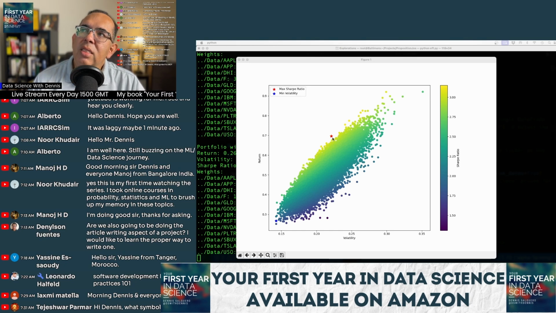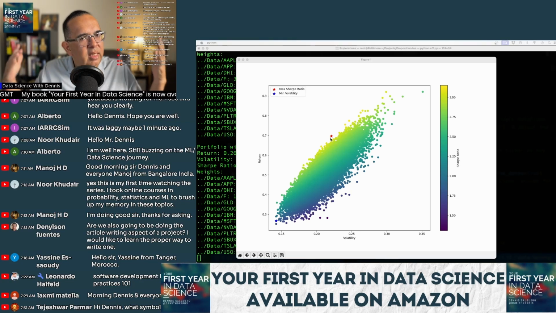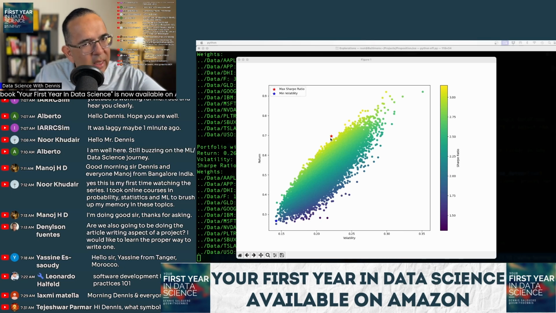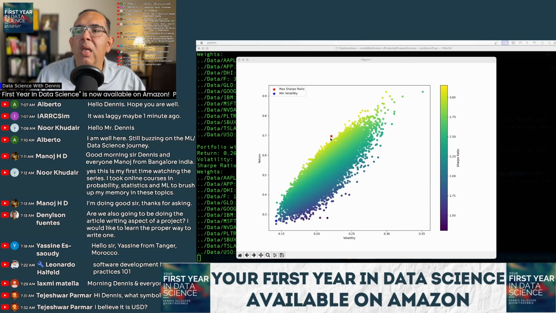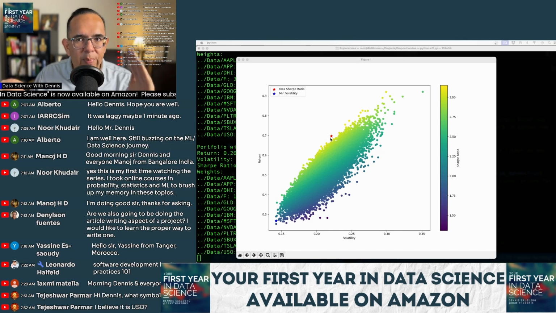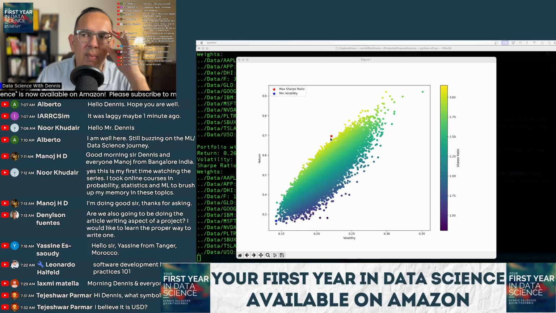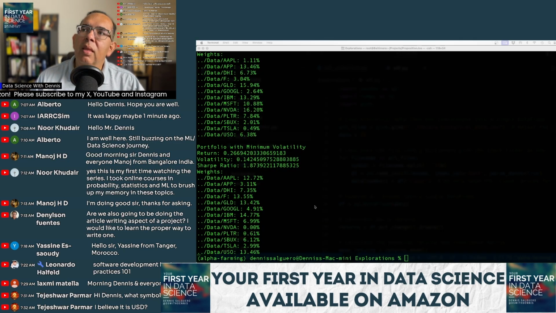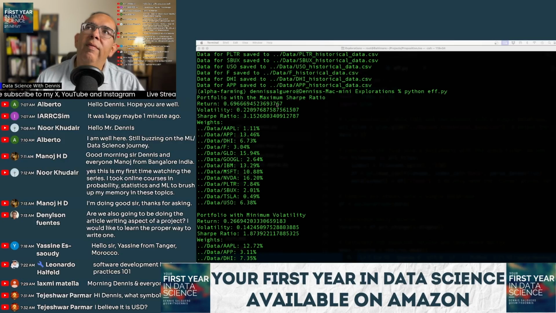So here we're saying that this star value gives you the highest return. It's the highest value on the y-axis while still maintaining a reasonable value on the volatility side. Because we know that things in statistics and numbers, they're not linear, right? You're going to have variance. Variance is part of life. If there was no variance, there'd be no study of statistics, right? So what point along that curve, along that frontier, gives you the best returns and the lowest volatility? That's what that star represents. So in other words, that's our winning model, our winning combination of all these stocks. So this is what it looks like. It's telling us here that if you want the highest Sharpe ratio, which is basically a measure of return, these are the weights that you should assign to those stocks.